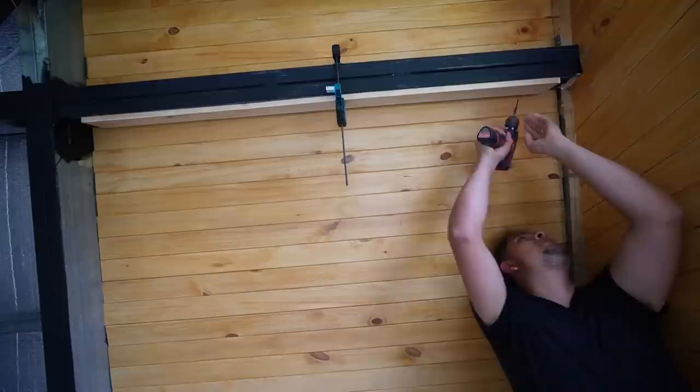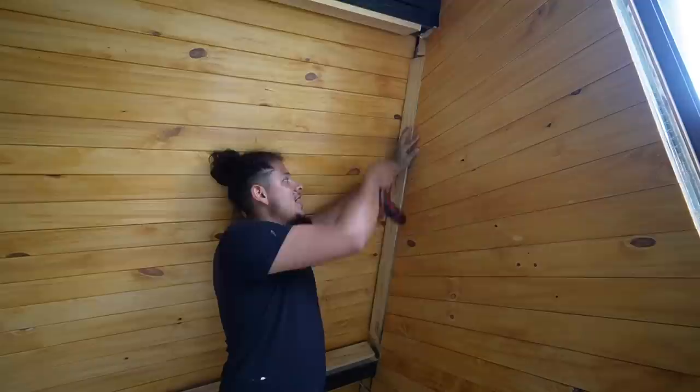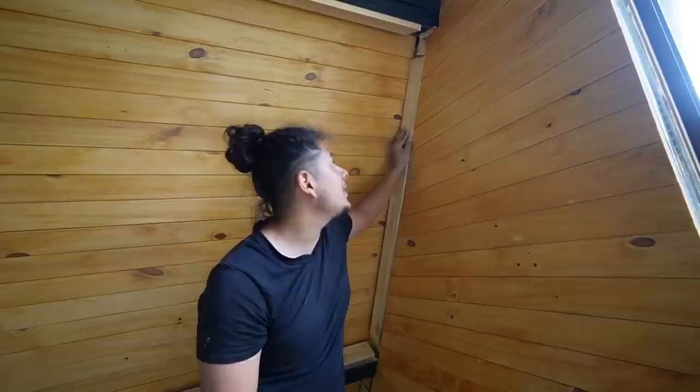I'm using some of these 1x4 pieces. I already sealed them. This is in order to have a surface where I can put the nails, because I want to use a nail gun in order to give the same look. See over here on this wall, you don't see any screw holes or nothing like that. And I want to have the same look on the wooden trims that we are placing today. So for that, we need this surface, which I am attaching to the metal with some screws.